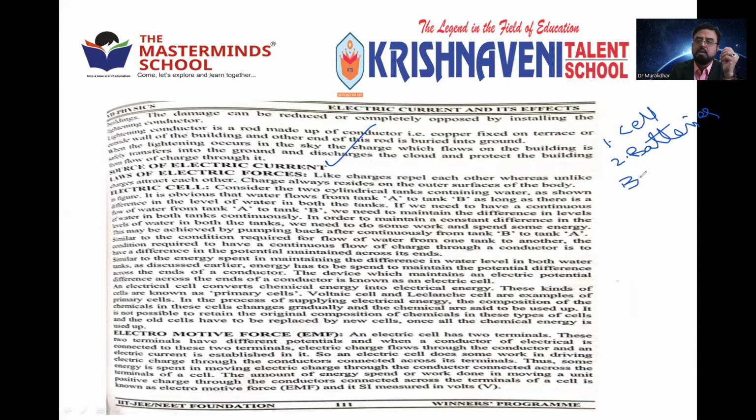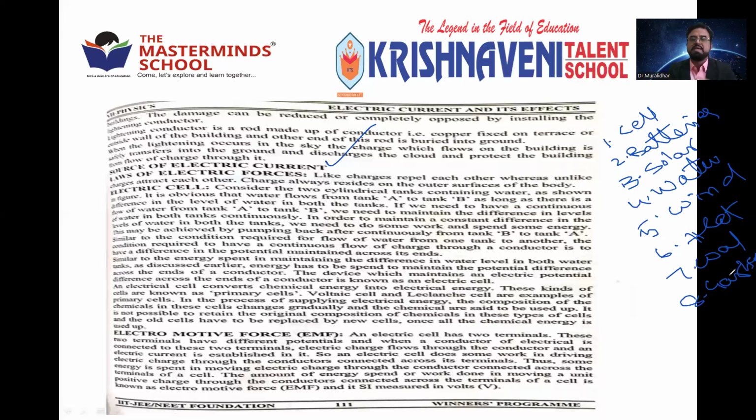And even electricity can come from solar energy, as I already told, from water, from wind. We can produce electricity from heat, from coal, from garbage. So there are so many ways to produce electricity as per our requirement, which are called sources of electricity. The same thing is given here. So what is an electric cell, which is the smallest source of electricity? Compared to any source, the smallest one is the cell.